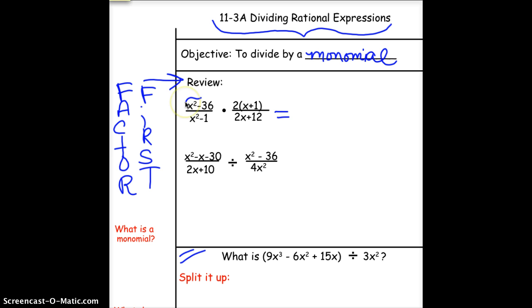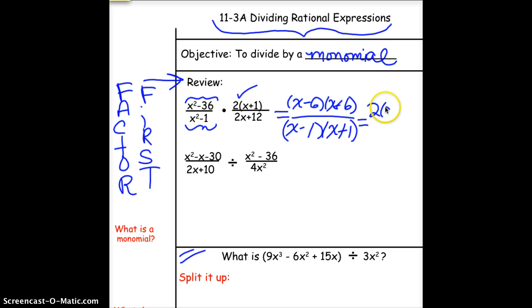On the top here, I should notice I've got a difference of squares. We've had a lot of those in our last few chapters. On the bottom, another difference of squares. Gee, do you think there might be a difference of squares on your quiz? Perhaps. The top right here is already factored, so it can remain unchanged. Sorry, that should be multiplied. And on my bottom left, I have a common 2 that can be factored or divided out of both terms.